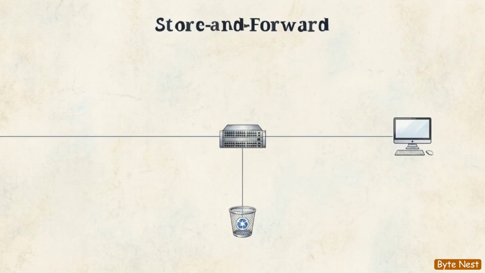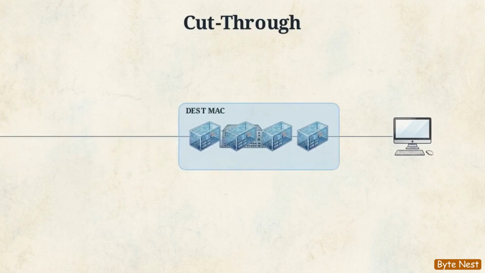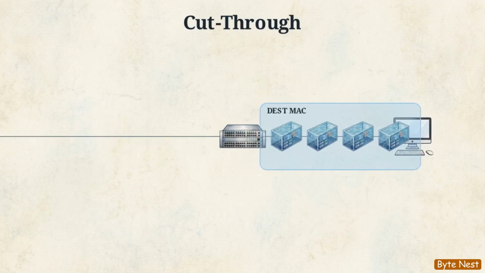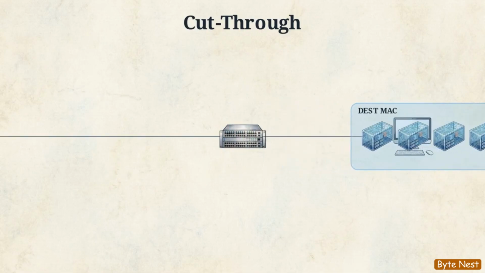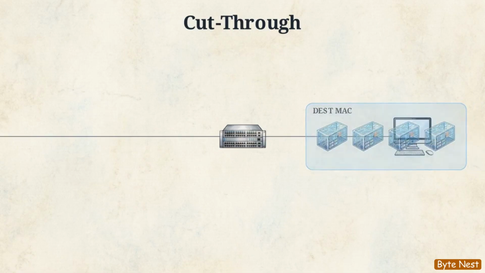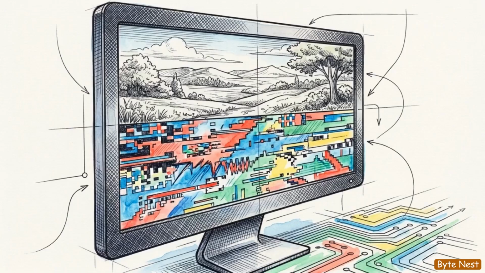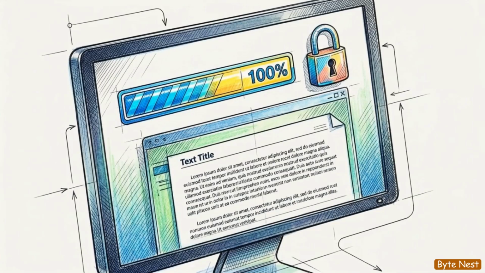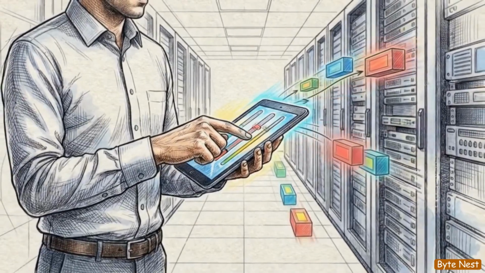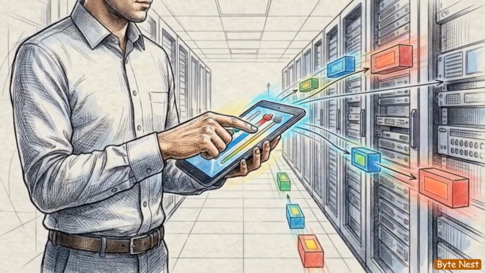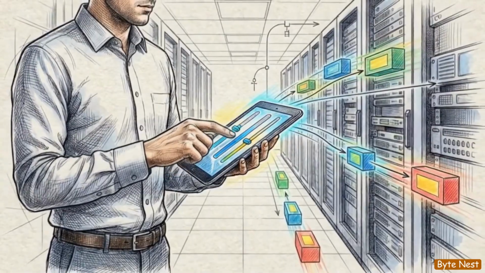Cut-through switching takes a much faster approach. The switch reads only the destination address at the very front of the packet. The moment it knows where the data is going, it begins pushing it out the destination port before the back half of the packet has even arrived. Cut-through provides lightning-fast delivery, but runs the risk of forwarding broken files. Store and forward ensures the data is correct, but takes slightly longer to process. Network engineers decide between these methods based on whether a specific network needs absolute data perfection or ultra-low latency.